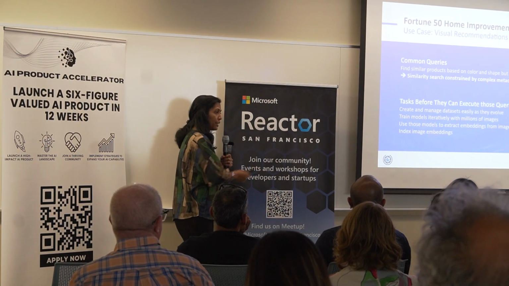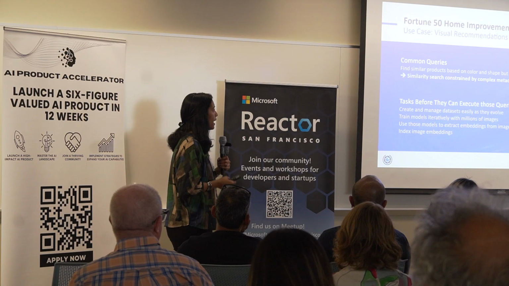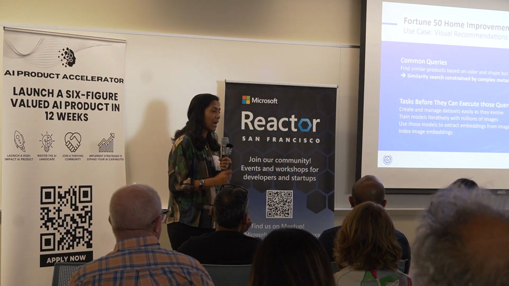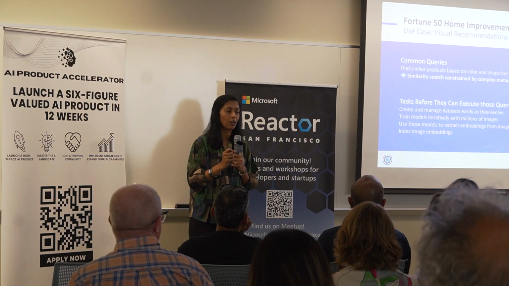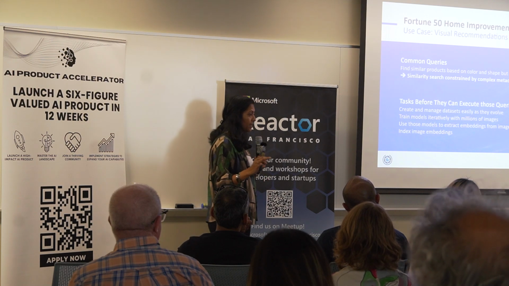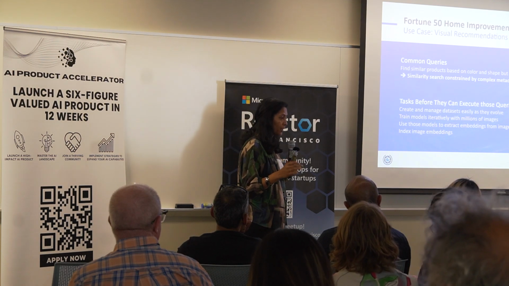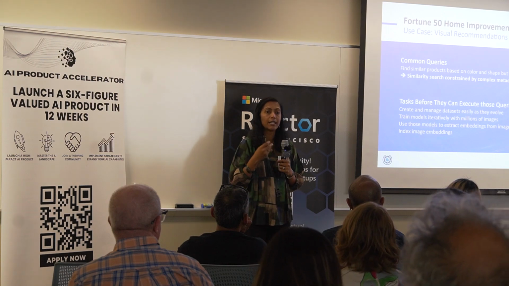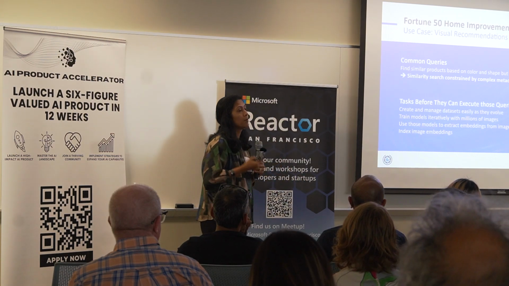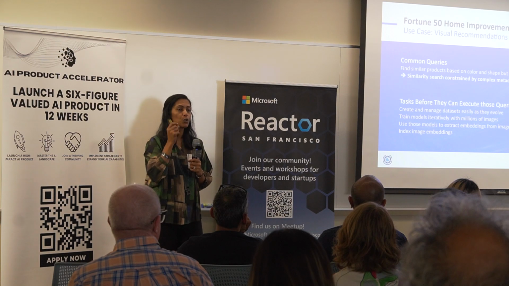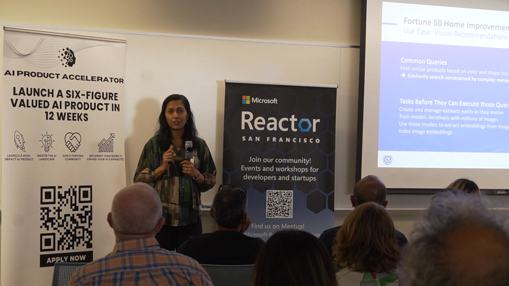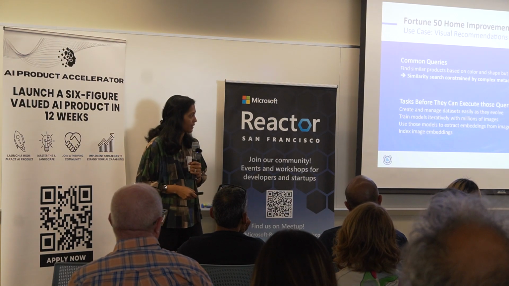And before they can get to support all of this stuff, they have to create and manage the data set. So they have to catalog. They might have millions of products, millions of images corresponding to those products. They have to catalog those. They need to be able to search. They need to be able to train their models, which will then extract the embeddings that you can use to search for all of these things.